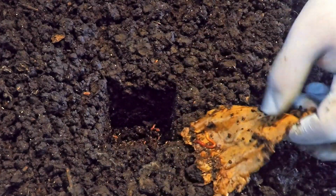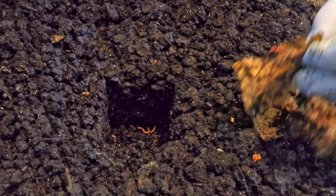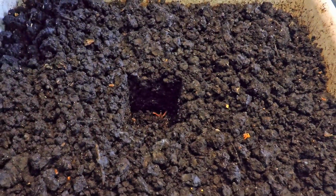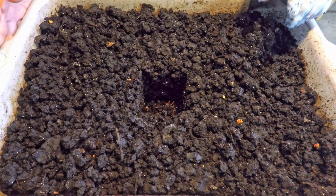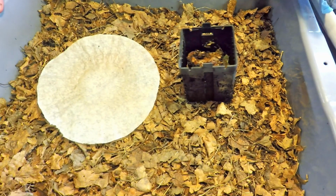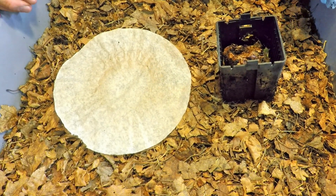So I guess what we'll do is we'll just treat that coffee filter as stuff to include with the worms when we move it over into the newest of my bins. We'll get back to this one to reload it momentarily. But now we're just going to slide over the newest of my bins, which is where we're going to release the worms. But before we release them, we're going to check them out.